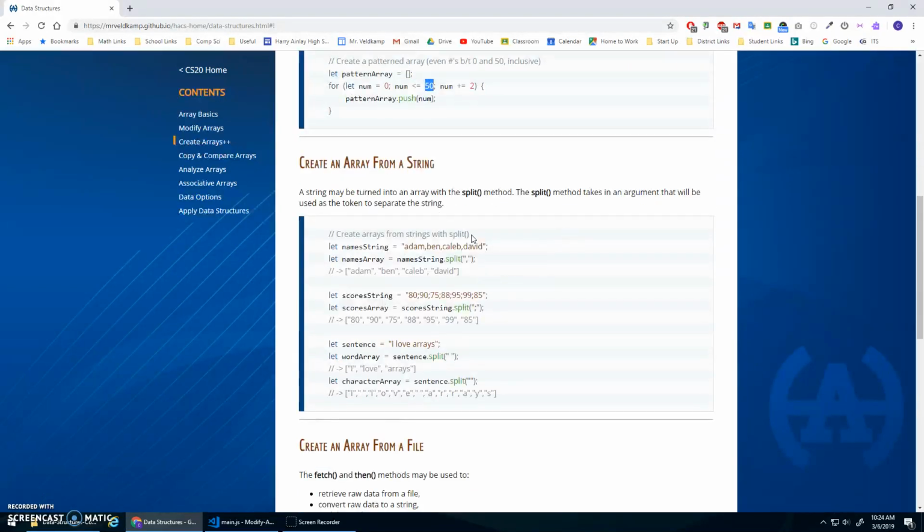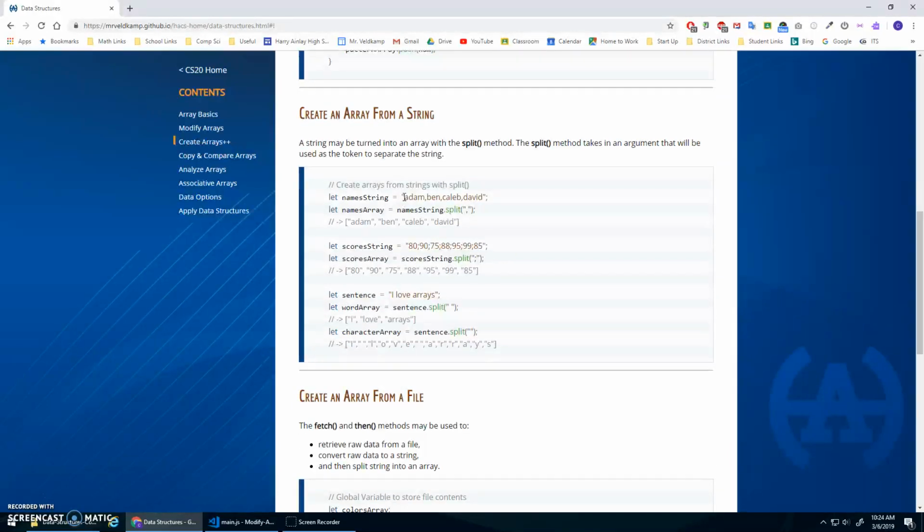Okay, you can also take a string. So if you have a string, you can split that string up into different parts and store that into an array. So in this case here, we're going to split by comma. I think I actually didn't have to put the comma. I think that's the default value for the split method. But basically, it'll take this name string and split it with commas. And the result will end up being wherever there's a comma, it will remove that and separate what was ahead of it and after it into an element in the array. So each of these names separated by commas will become array elements.